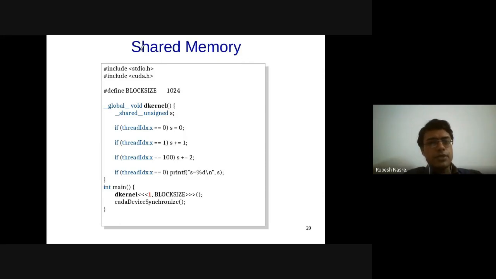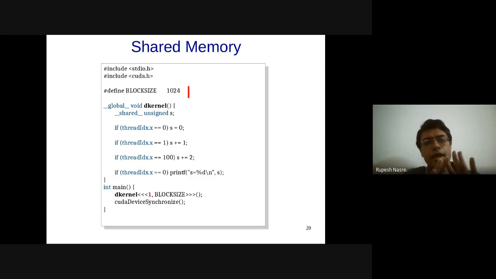Okay, so let's say that there is some program like this, which I'm mentioning here, where block size is 1024. By the way, in most of our programs I'm taking block size as 1024, but that need not be the case. It just offers maximum parallelism. But that doesn't mean that it's the best one always. Especially when you have very independent computations, you can go for 1024. But if you have some sort of synchronization, you should definitely try with fewer number of threads per thread block.